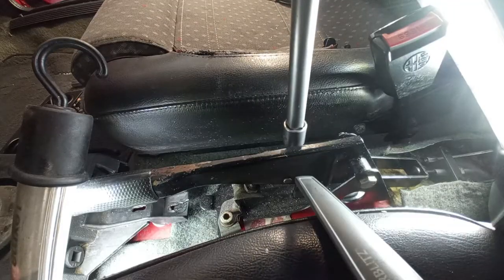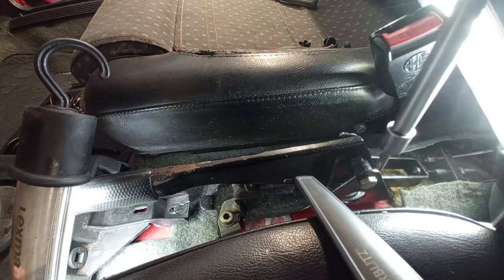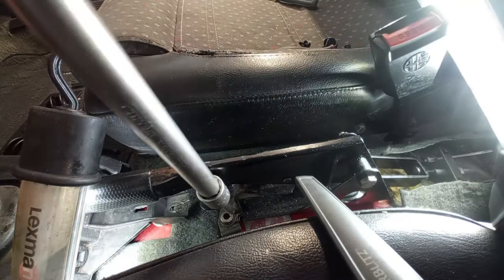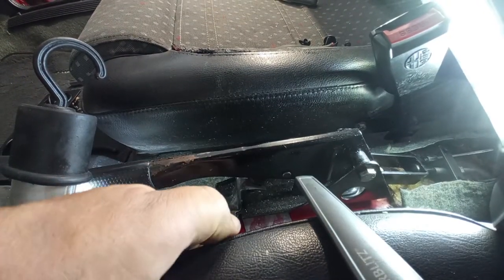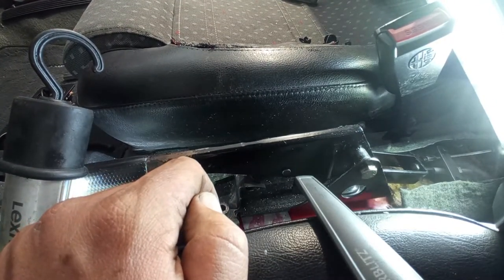We have 3 screws, 3 bolts, 6 millimeter X head. Just remove them with 3 washers. The issue is not on the handbrake itself. The handbrake is marvelous. The lever is very good. Now, this handbrake assembly has some spacers underneath. Be careful not to lose them, or be careful to track them down if they fall off.